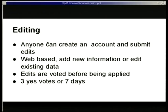It's a public database. You just need to create an account. It's a web-based thing. There's a voting system to help stop people making bad edits and approve good edits. Occasionally there's some people that just spam or whatever, so hopefully it goes through the editing system and gets caught before too much damage is done. It also helps encourage people that do the right thing and make improvements to get them applied straight away.